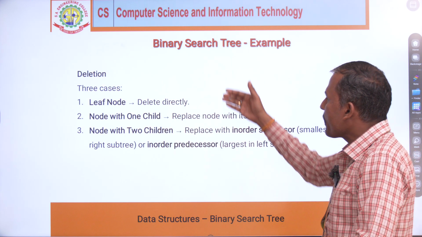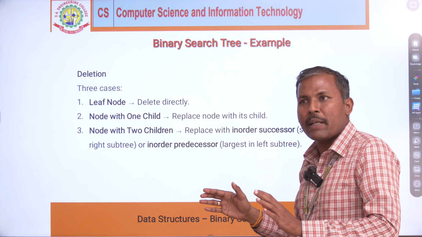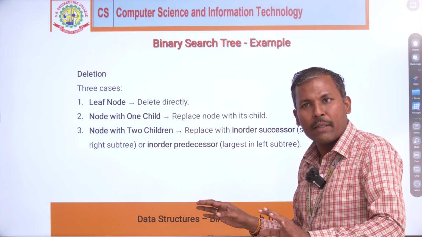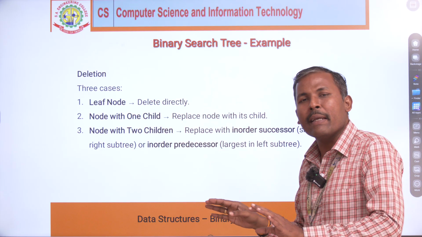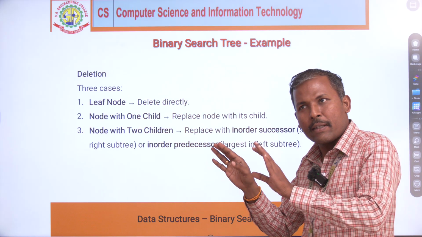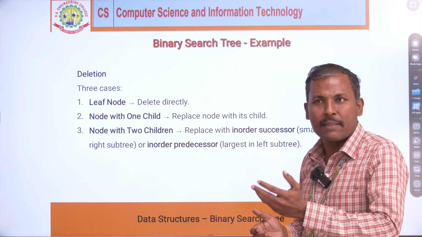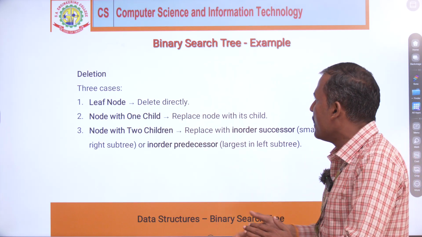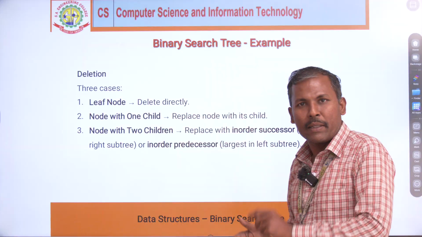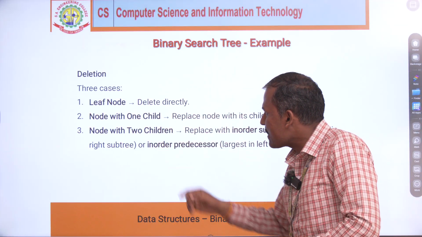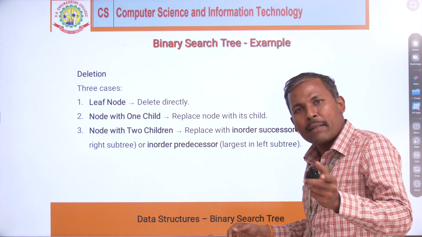Deletion. We have three cases in deletion. Just imagine I want to delete a node element which doesn't have any left or right subtree. It is the only element in the tree, so it is the only child, right? So you can directly delete the element. That is the first case.